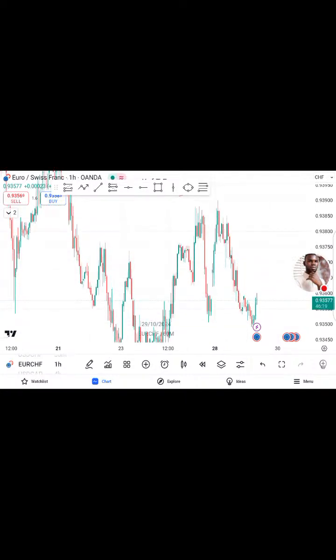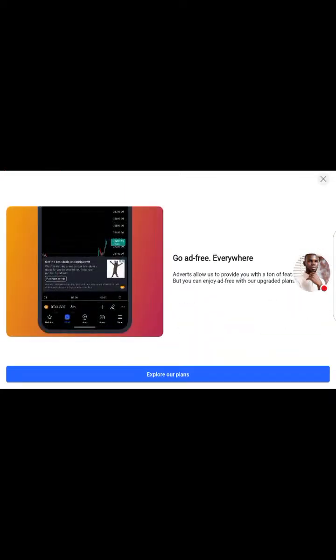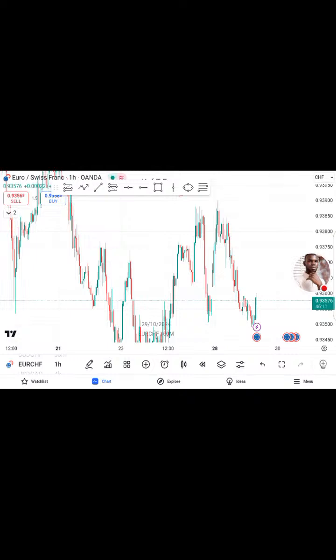This is the 7th week of my challenge, and using the 15 minutes, the number of perfect setups I've found is just, let me say, four. Out of that, three actually hit TP. I traded one 3 hour. The two I missed, I missed based on the conditions of what I trade, the rules I set for the strategy. And the other one I traded was yesterday, which actually hit as well.